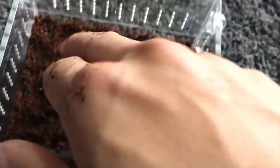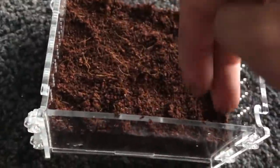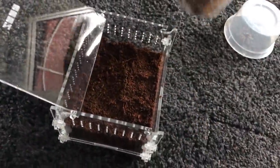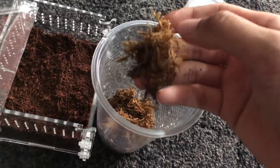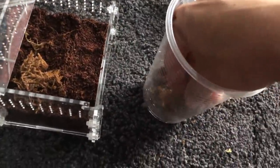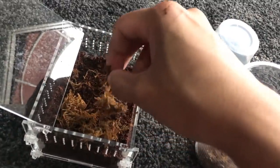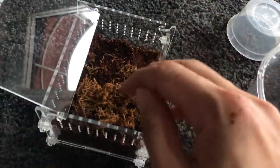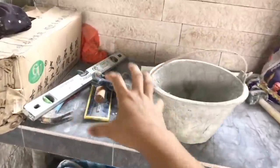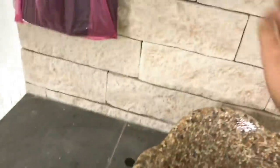I'm not gonna be packing it down too hard - the top should be a little bit fluffy. I'm gonna be putting moss anyway to allow the tarantula to make its web tunnels, because if you put just coconut fiber it could collapse on the tarantula when it dries out. Moss will allow the tarantula to hold its burrow. There we go - the exact same setup as it was previously, just without the mold. This moss is slightly damp.